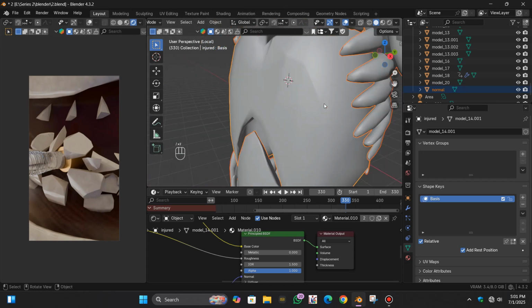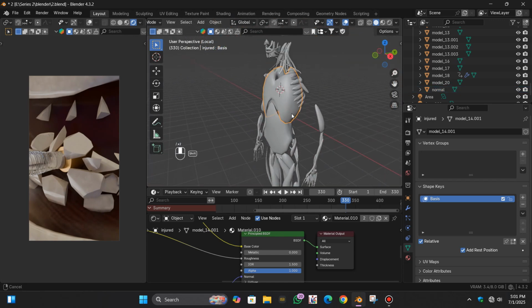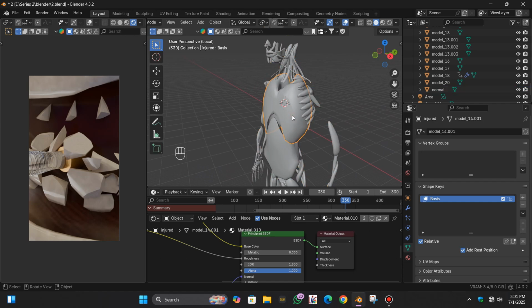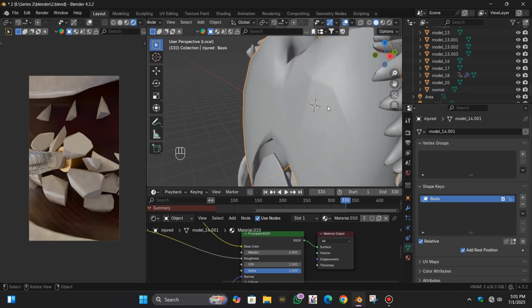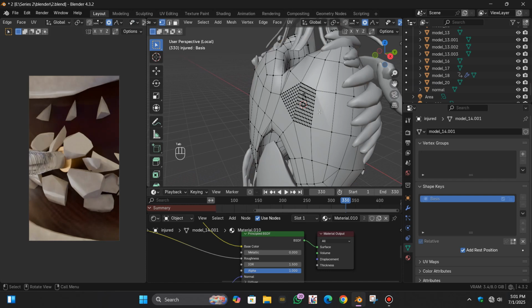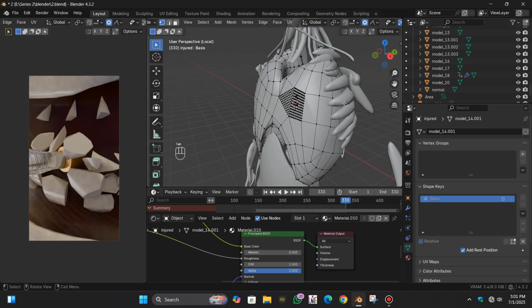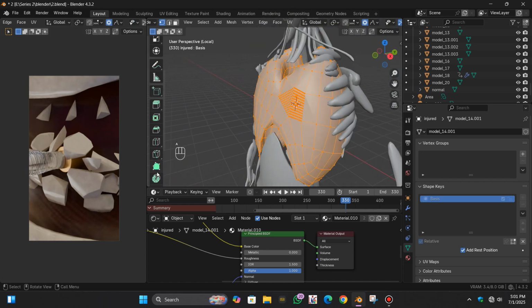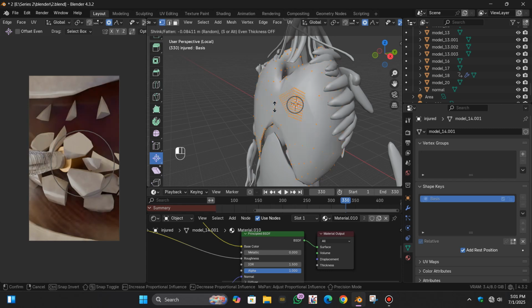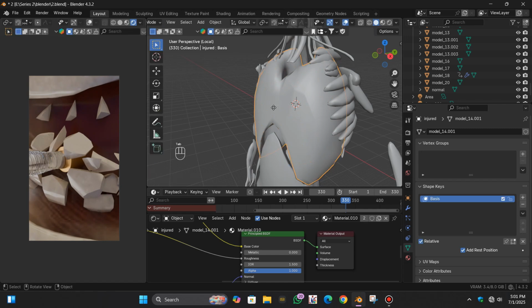Go to the focus mode. Okay, what I can do, I will simply select all this and just shrink it a little bit so it will fit inside the normal part like this.